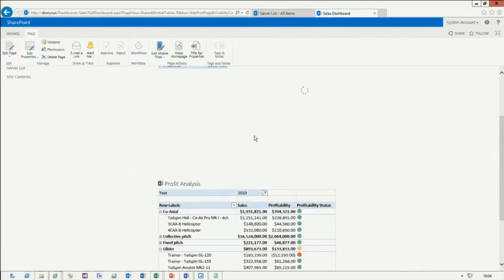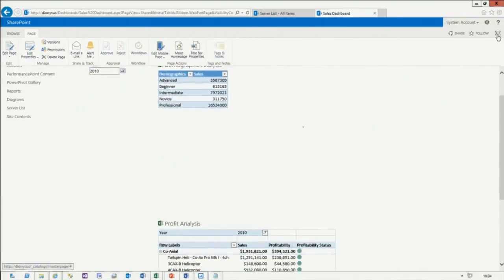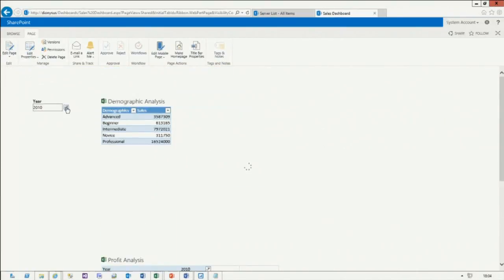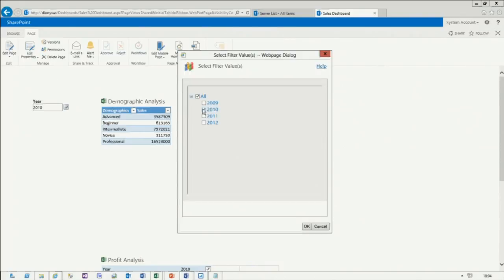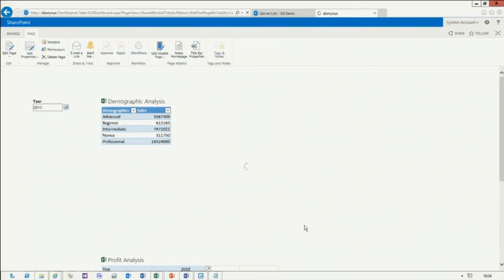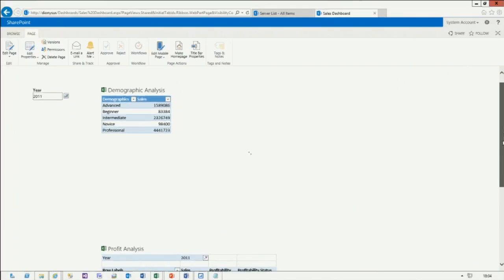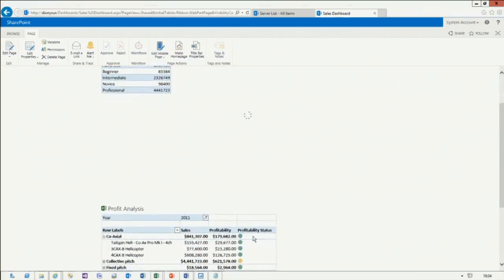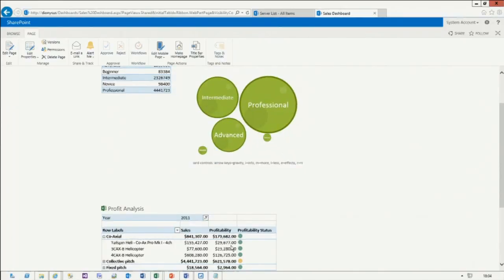Users can then navigate to this dashboard page, and I'll just make it easier to see. They can come in here and they can select a year, and you see it passes it into my table, which is really cube functions. That then refreshes the Office app, or app for Office, and they can choose then to interact with the pivot table. No code required. Create your reports in Excel based off your own data model, publish it, web parts, deliver it through web part pages.